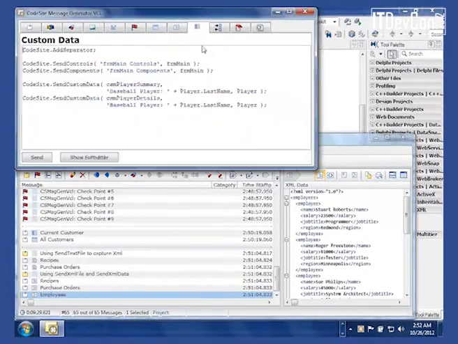Custom data, we've got data structures that we use in our code that don't have RTTI or things in it that we can access. We may want to represent our internal data structure that could be in a tree format, multiple objects, and provide a way to log that data to CodeSite in a single line statement. So with the use of custom formatters, and I don't have the time to go through how you build them, but it's all documented in the help and how you can create those. You create it once, and then your classes use those whenever they want to send data to CodeSite.